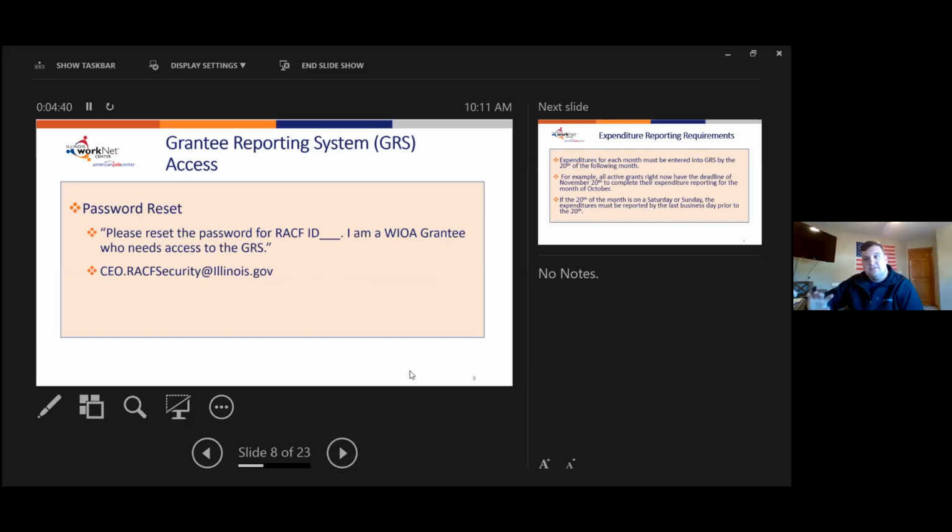Okay. And this is just more general information for password resets. So it's bound to happen that you won't be in the system for more than 30 days for one reason or another, and your password will expire. So it won't allow you to log in. It's actually pretty simple. This email, this org box that's on the screen there, they're really good at replying quickly. So they usually have you in the system within a couple of hours. But if you just send some email stating that this is my RACF ID, which I said you guys will receive at a later date, and I need my password reset, they should be able to help you at that email address.